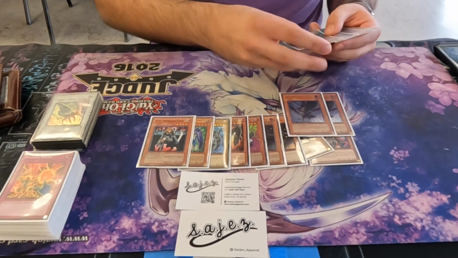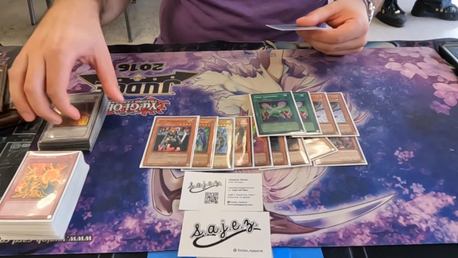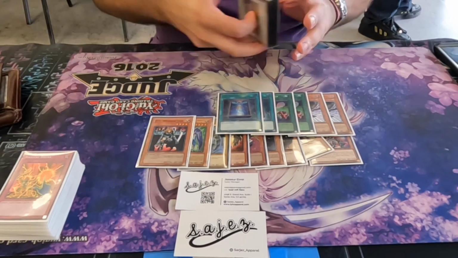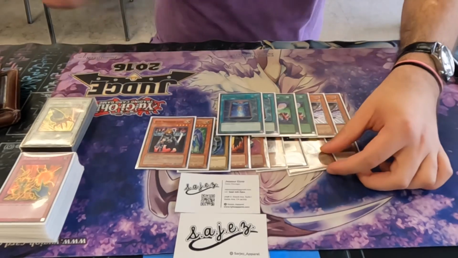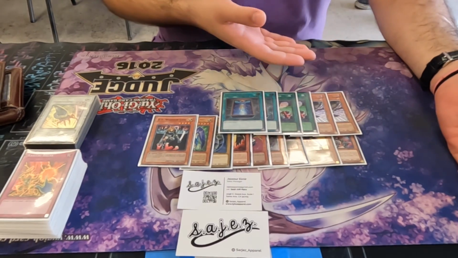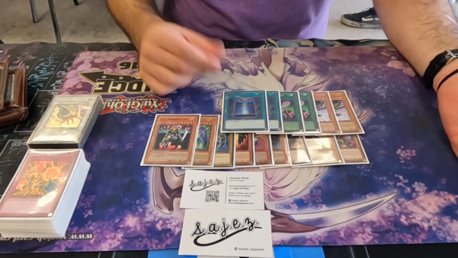The 2 Soul Exchange, because Soul Exchange just outs a lot of problematic cards. It's great against the slow decks. I would never side this against the fast decks. And then the 2 Book of Moon, just because Book of Moon outs Dino. It's a broken card. Very versatile for the deck. Outs mostly the 2 cards that I fear the most, which is Dinah and what is it called? Crisio. So yeah, that's basically the list.